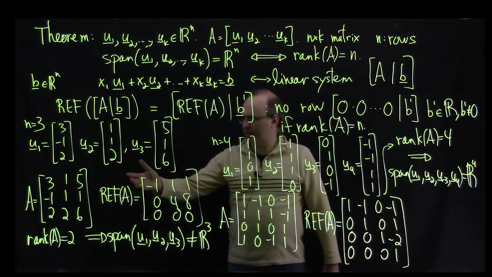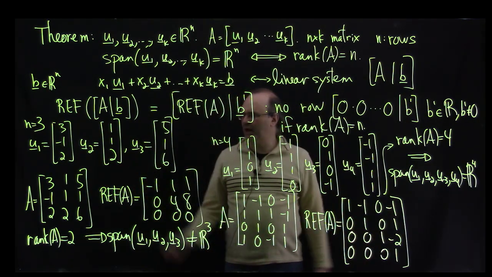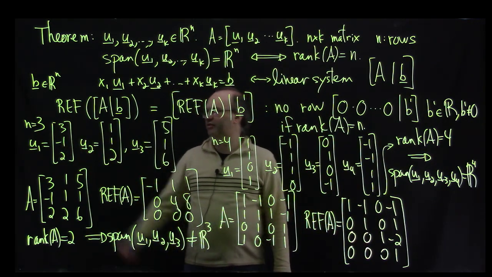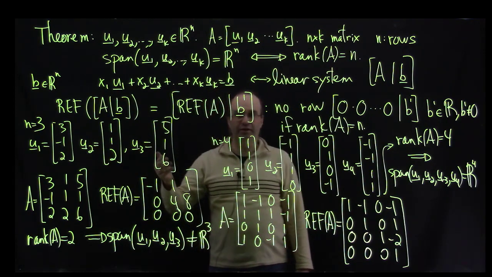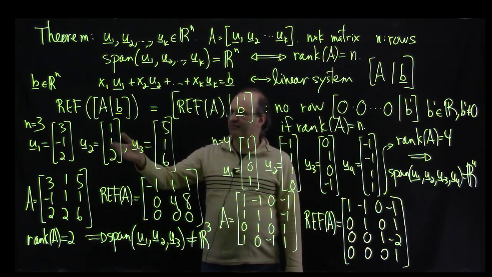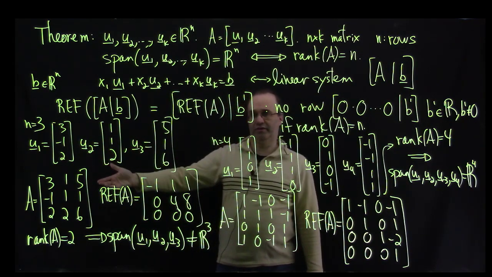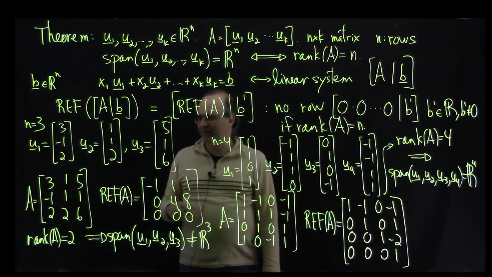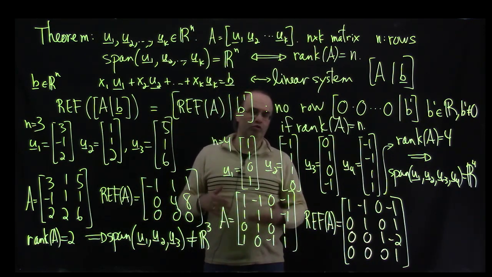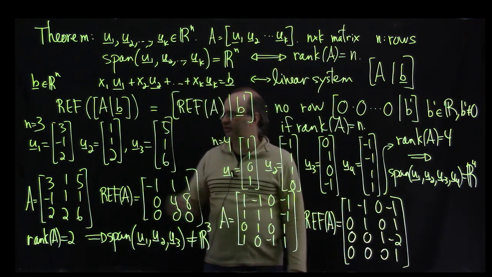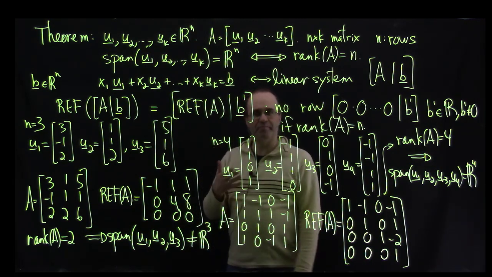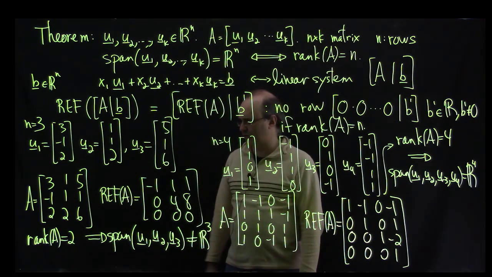All right, let me just quickly give you a couple of examples. The first example was in R3. So we take these three vectors, u1, u2, and u3. The question would be, what is the span of these vectors? Is the span equal to R3 or not? We've got three vectors, so maybe the span is either a two-dimensional plane or all of R3. These are not parallel to each other, so the span is not just a line, so it must be bigger. So it's either a two-dimensional plane or R3.